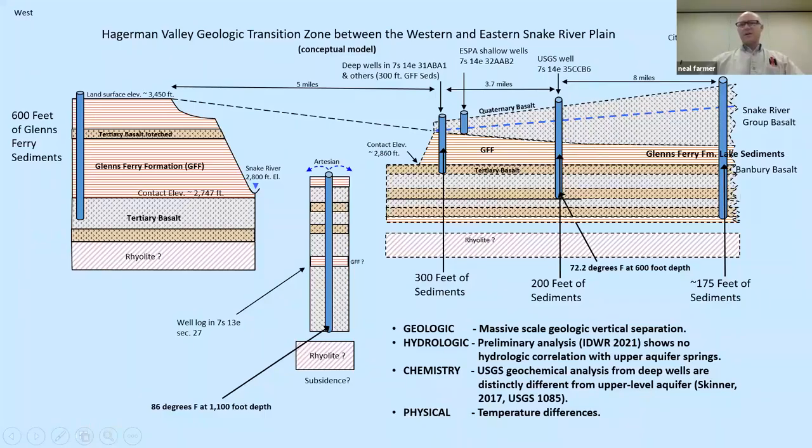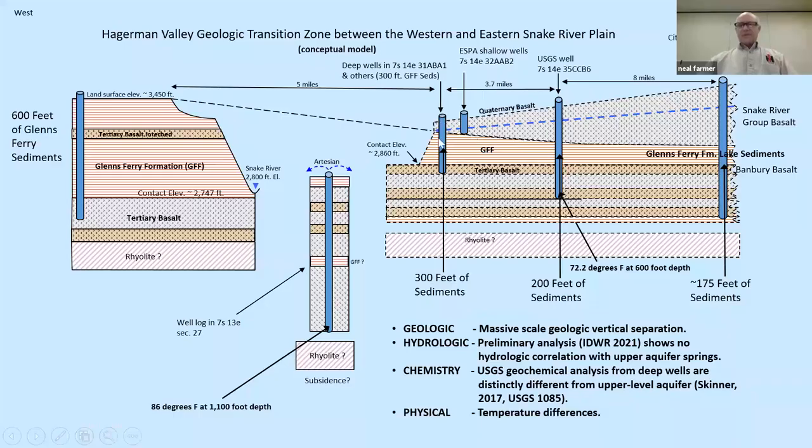And then the well that Whitehead and RASA program drilled about 8 miles distance also penetrated about 175 feet of Glenns Ferry formation sediments, as well as quaternary sediments and other deposits for confirmation of that. So you can see 600 feet on the west side of the valley, and it's thinning eastward. And this probably extends into the Jerome area and causes a major hydrogeologic boundary in the vertical sense of the aquifer. The ESPA is flowing across the top through the quaternary.